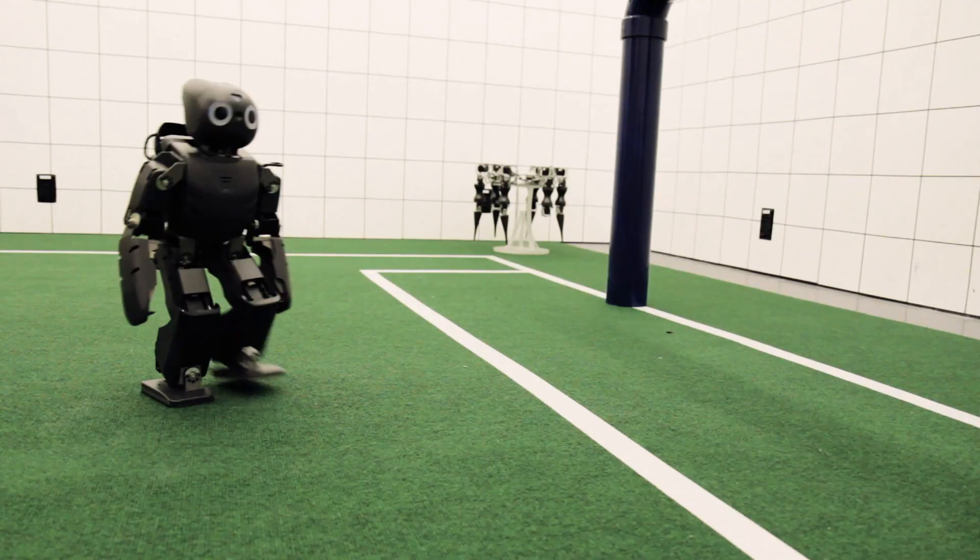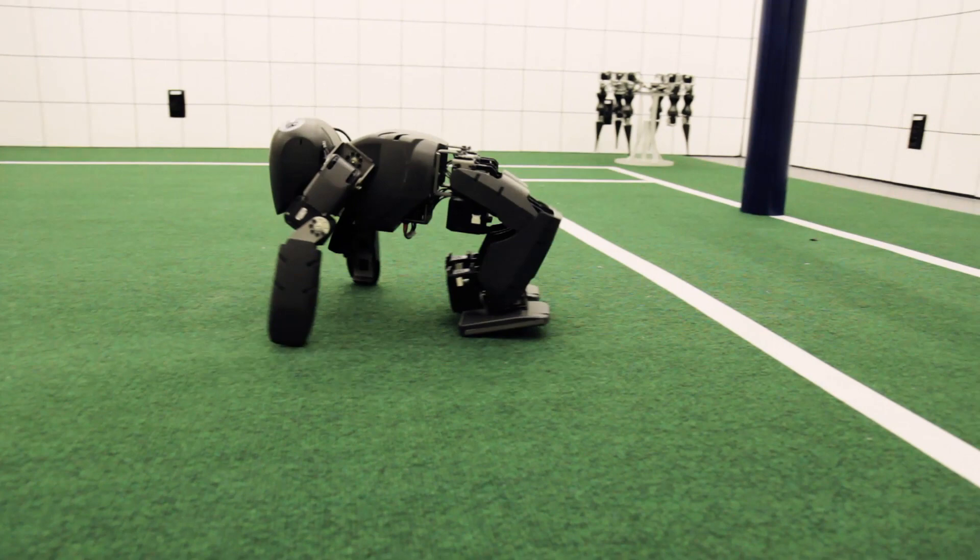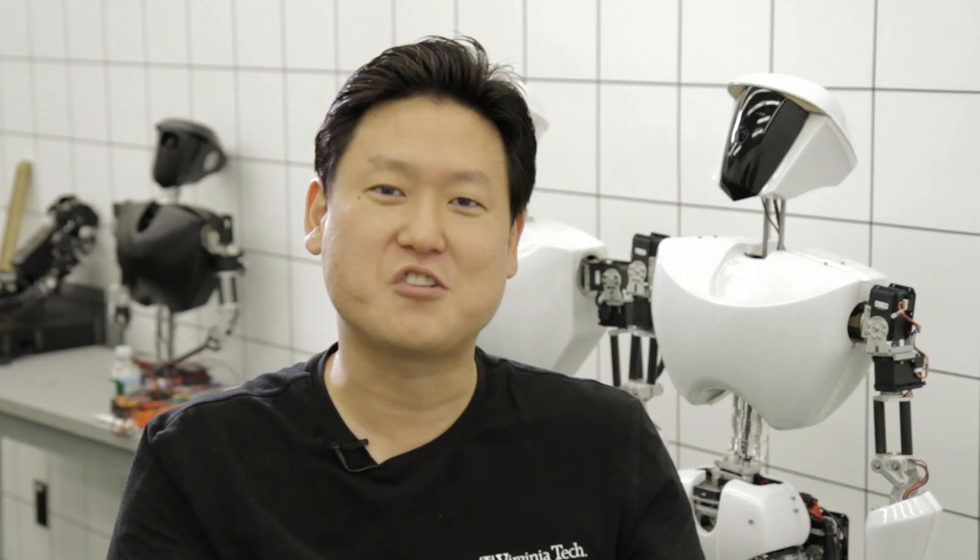In about 10 years, hopefully we'll start to see more domestic robots that can actually help people in the home. You want these robots to use tools developed for humans. You ask the robot, 'Hey, fetch me a beer from the fridge.' You do not want a special refrigerator just for the robot. You want the robot to open the fridge door, pick up the phone, use the scissors — all the tools designed for humans. Thus, I believe developing human-aid robots is very important.